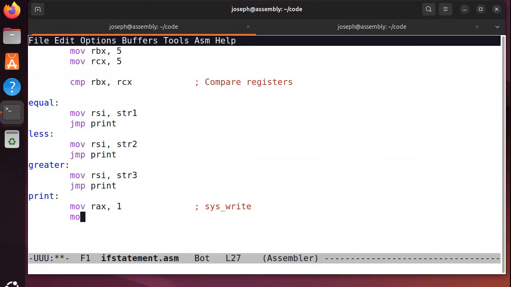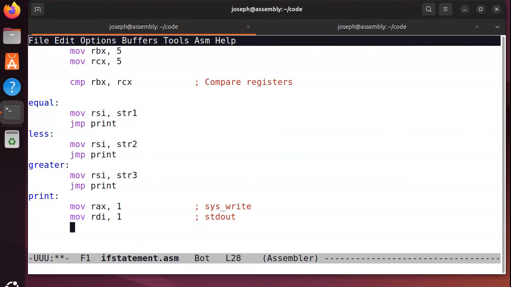Next, we're going to move into RDI the file descriptor of standard out. So this is stdout, standard out, which is 1. And normally right here you move into RSI the string, but we already have it there, so we're good.